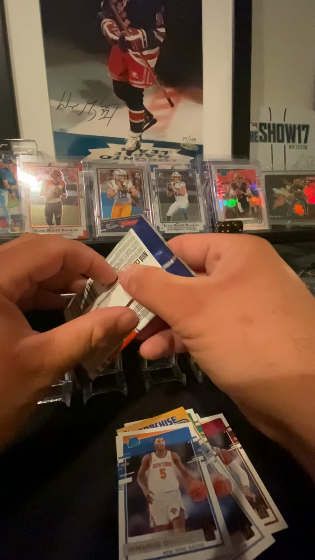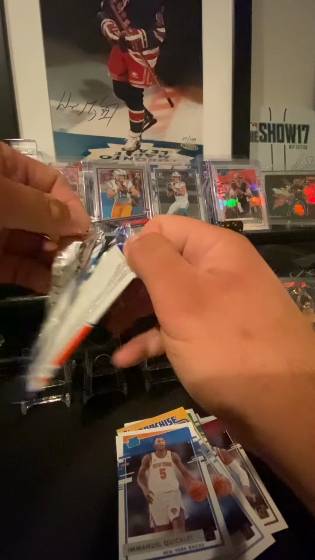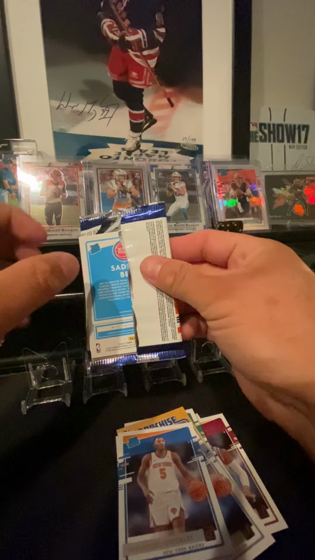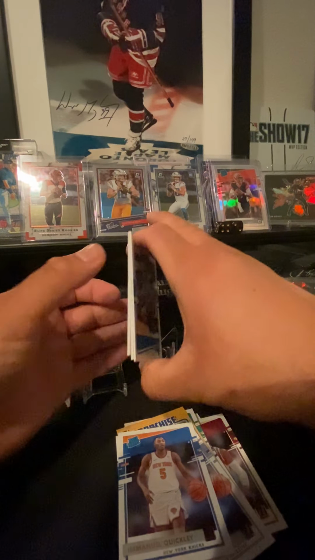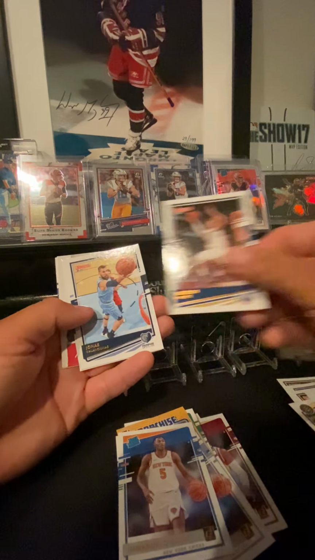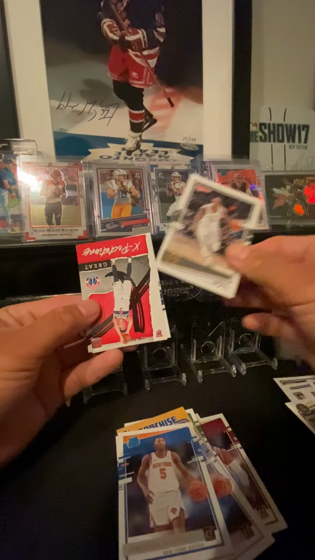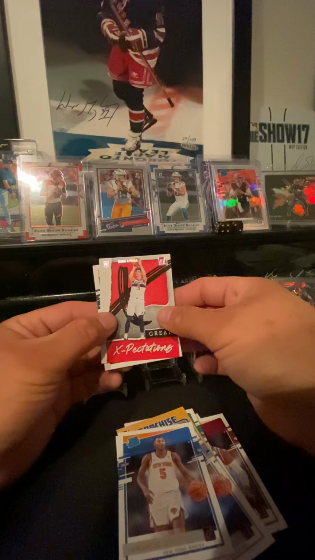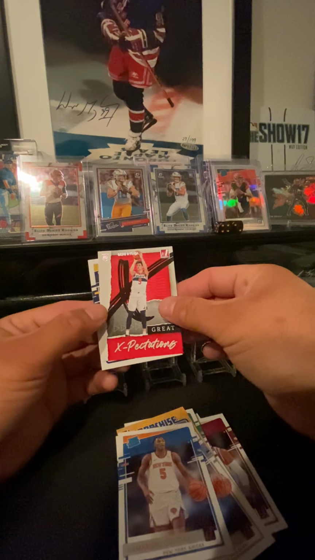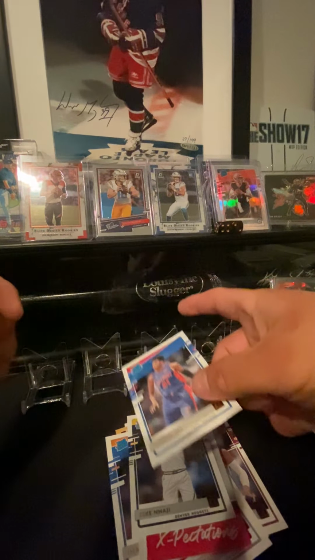All right, let's do one more pack here. One more of these bad boys. Let's see what we can get. Want something cool for the video. Oh, I thought it was turned around. Rookie. Who's this kid? Denny Avdija? I think I said it. I don't know. All right. So, yeah, those packs weren't the greatest, but oh well. It is what it is.